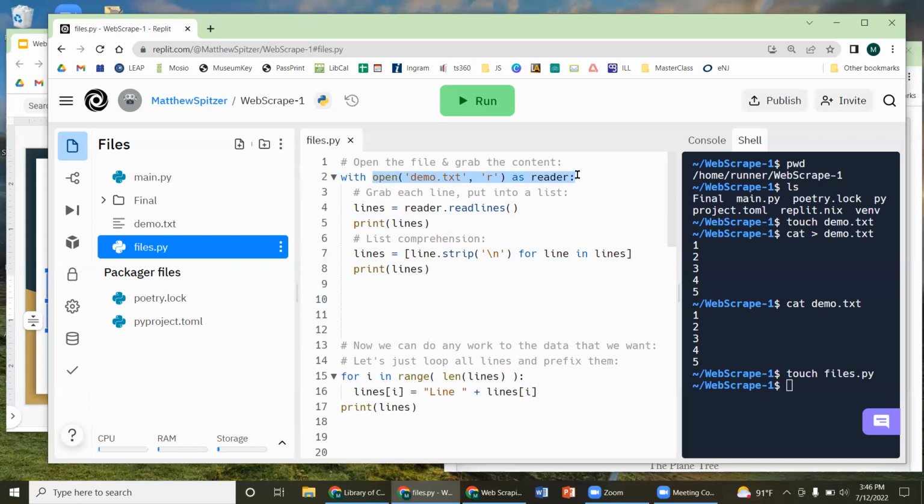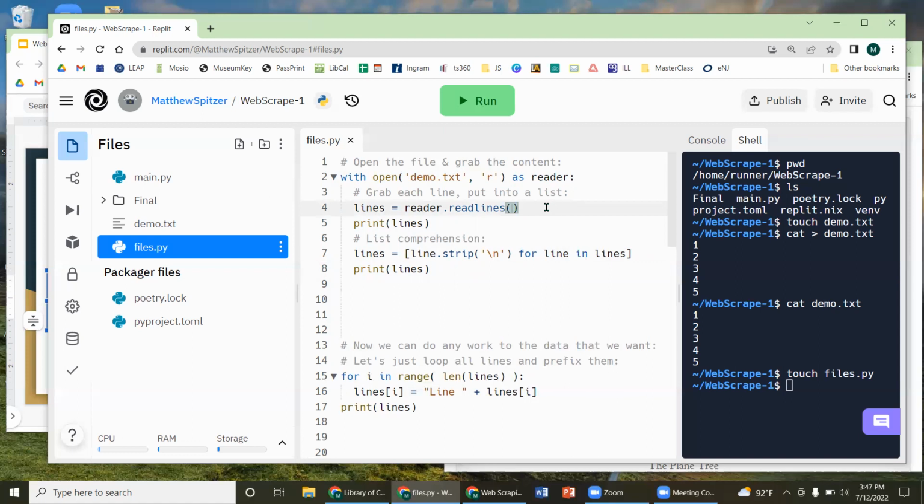Behind the scenes, we have to open the file and close it. So this just does both at once. You can also, without indenting, open a file, do some Python code, and then close it. But this is the easiest way. It handles it automatically when we leave the code block.